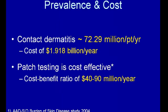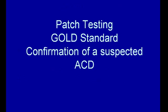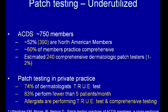In terms of prevalence and cost: contact dermatitis cost, about 10 years ago, 72 million patients per year costing about $1.9 billion a year — we think this has doubled. Patch testing is cost-effective and could save about $40 to $90 million. Patch testing is the gold standard and it is underutilized. The American Contact Derm Society has 750 members, about 52% in North America, and 60% practice comprehensive testing. Of the 240 comprehensive patch testers, that's about 1–2% of dermatologists. Allergists are performing the true test and comprehensive testing as well.